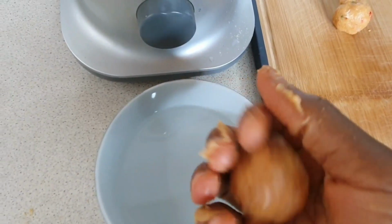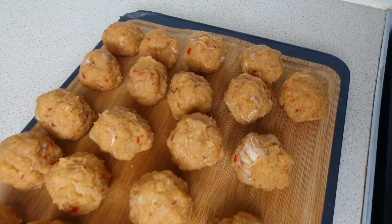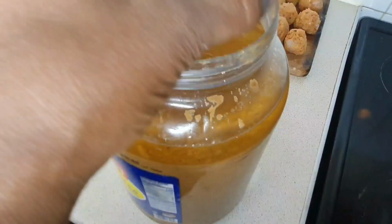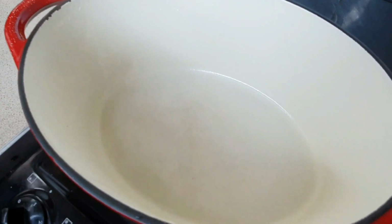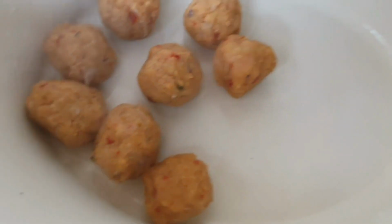You can see how it's really dry, because the fish ball I will be making is steamed. If it's too soft, it will be falling apart. So you need that consistency, just what you saw. So I had to use oil as well so the fish ball will not stick to the pan. You can use any pan in this case. Put the fish ball first.